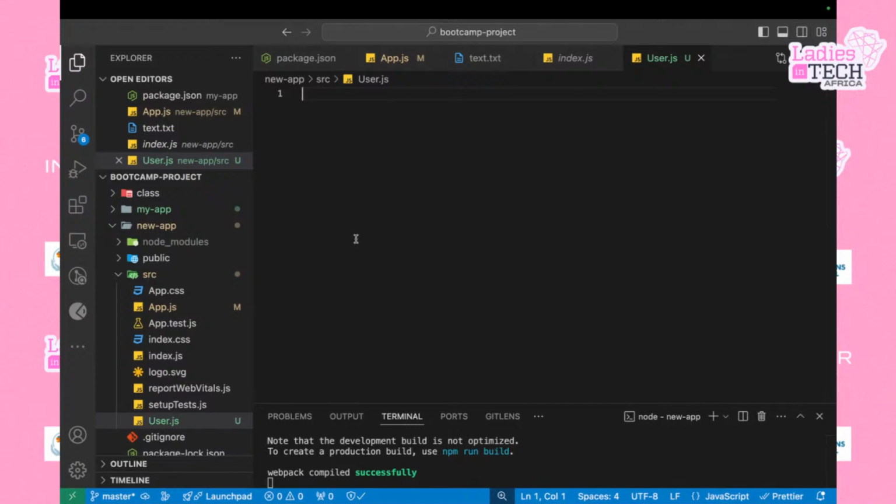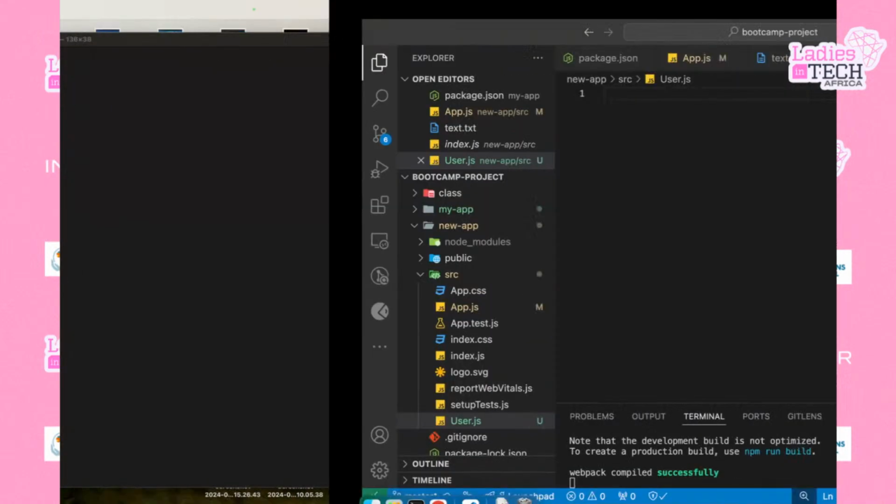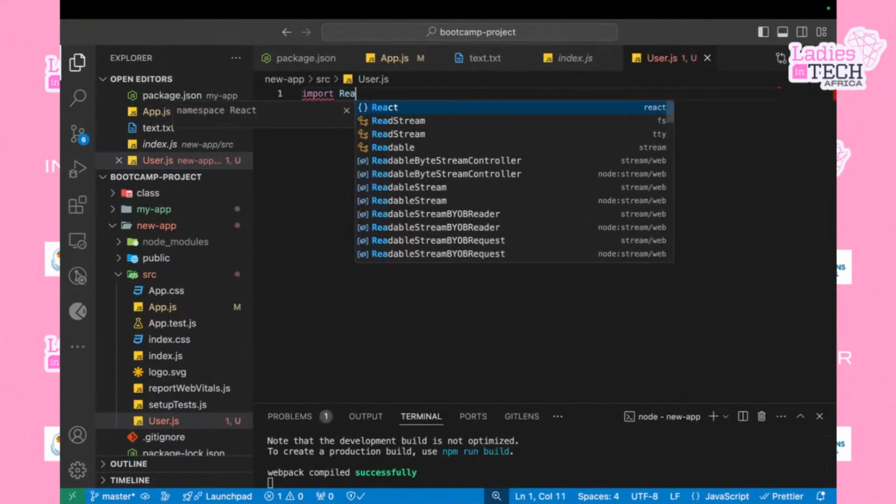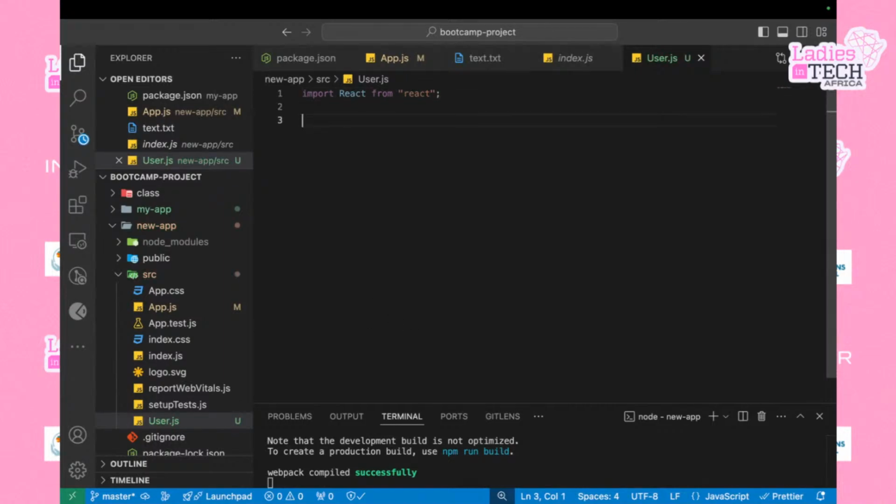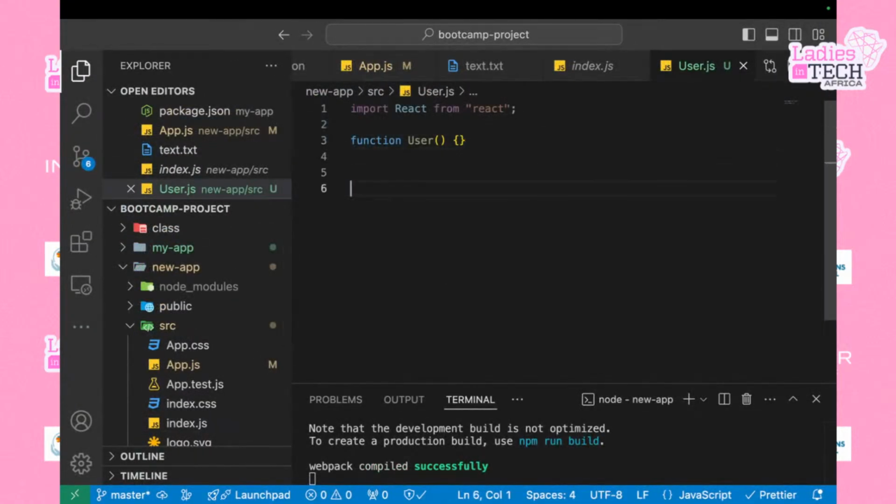So the syntax for the functional component. Let us import from React, and we define a function user. I hope my screen is not blurry. A function user, and we export default user.